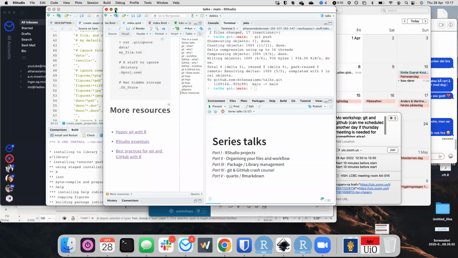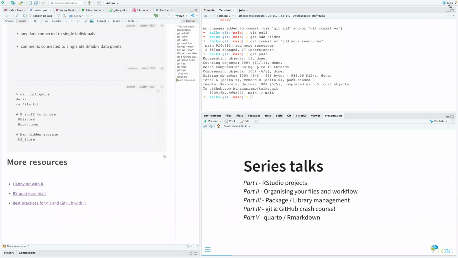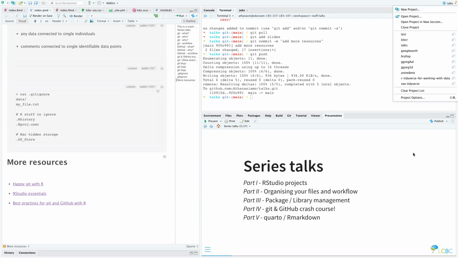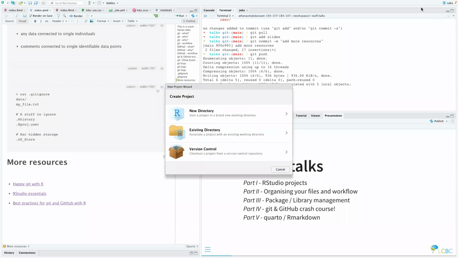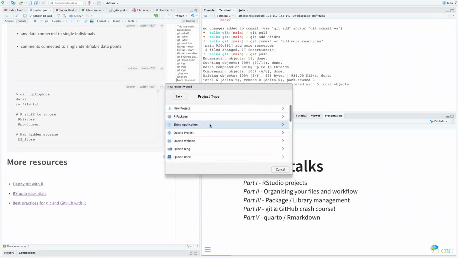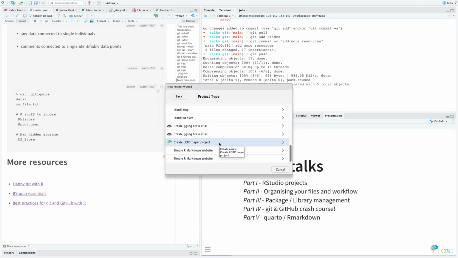So here, you actually see that? I'll start a new project. I'll put it in a new directory, if the LCBC package installed correctly, hopefully. Somewhere down the line in the creating a project wizard, there should be. Can I make this bigger?